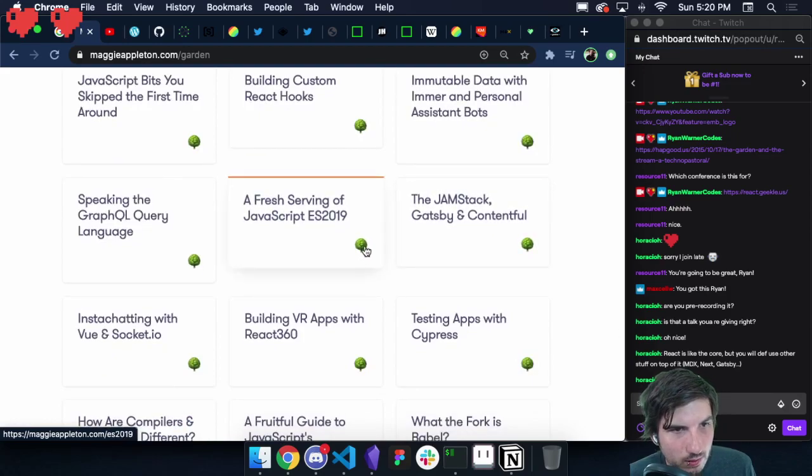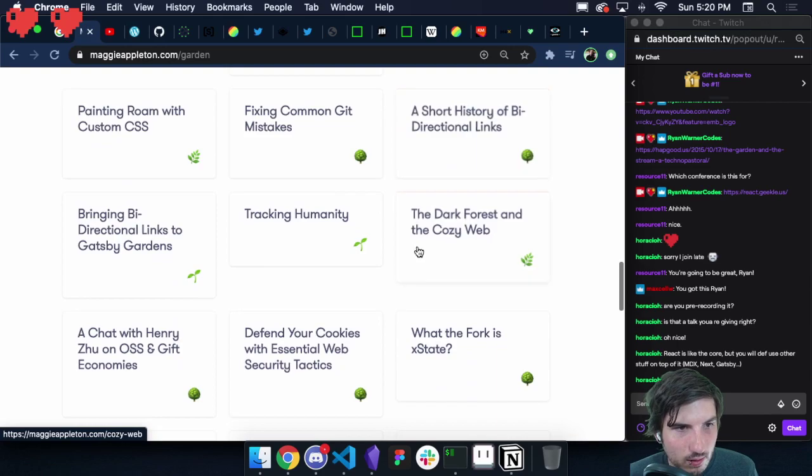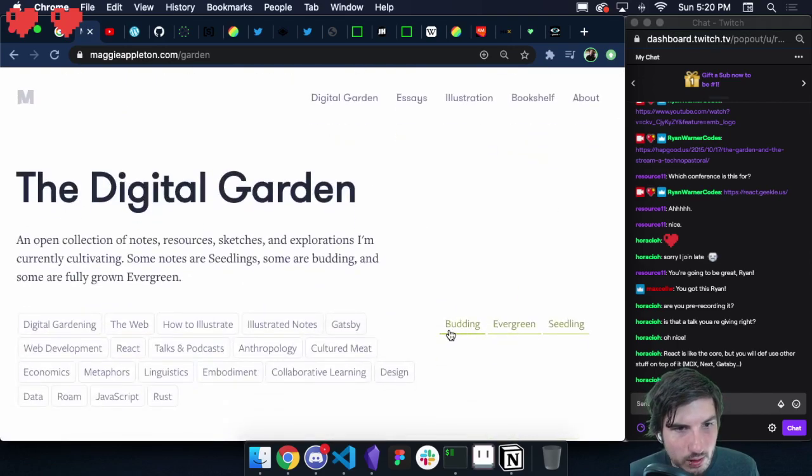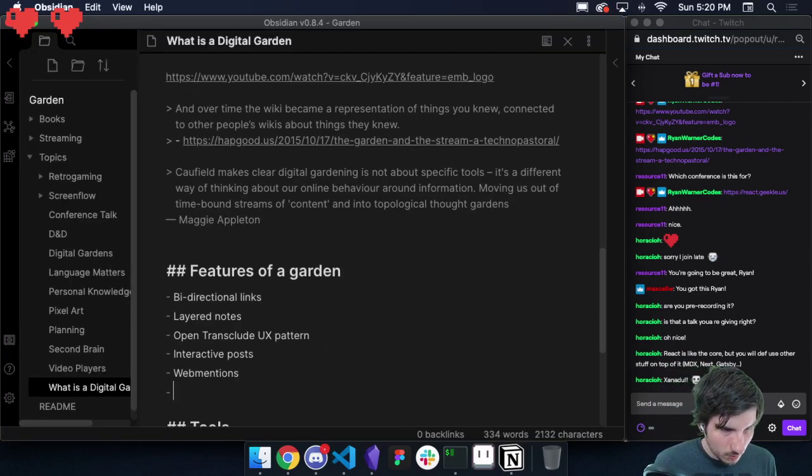So here's a feature we can look at. She's got these emojis here that represent the state of a particular plant. We'll call them plants. And there's a key here that's also filterable. So we got budding, evergreen, and seedling. So we could put that in our notes. The state of a post.